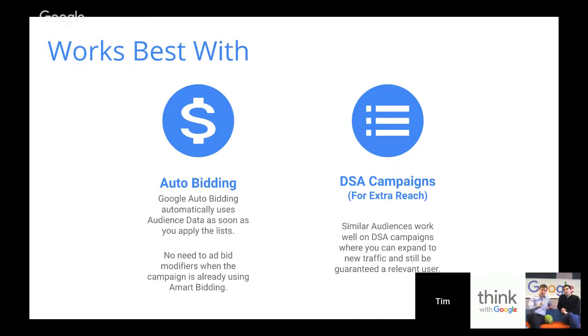So if you do have auto bidding on any of the campaigns, it's actually just as simple as applying the lists at 0%, so no bid modifiers needed. You don't need to actively manually bid up on those lists. The system will automatically take that into account and bid up and down if that user is likely to convert. So really powerful, and easier for you. All you have to do is apply the lists, let enhanced cost per click or the auto bidding do the rest of the work.